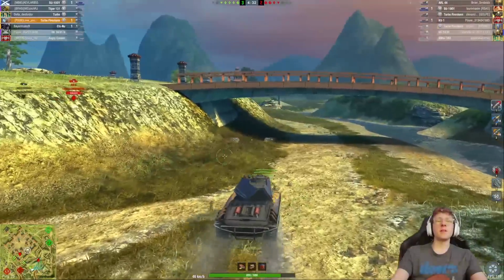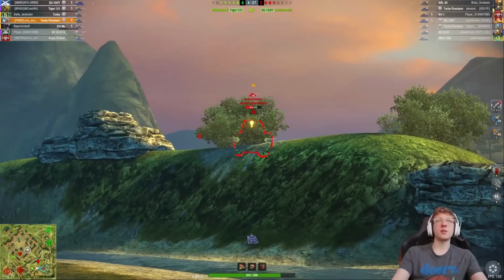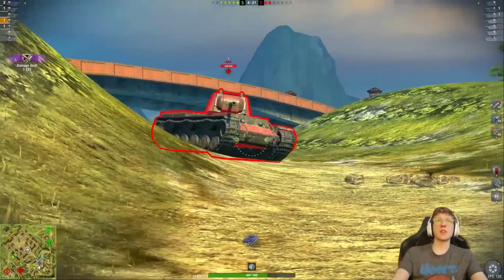Yeah, that's not a bad play. Alright, let's move up. KV-1's right over here. Oh, we got the enemy Turbo. There you go. Nice shell for 180. Oh, and there goes the Turbo. Alright, well, there's the KV-1.